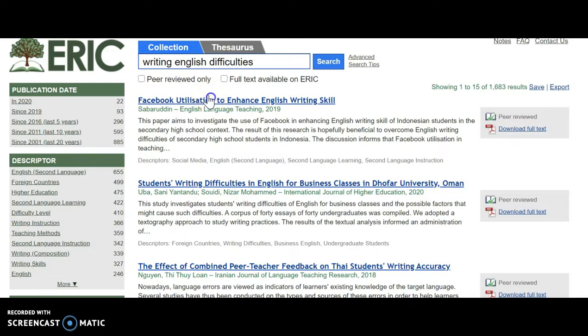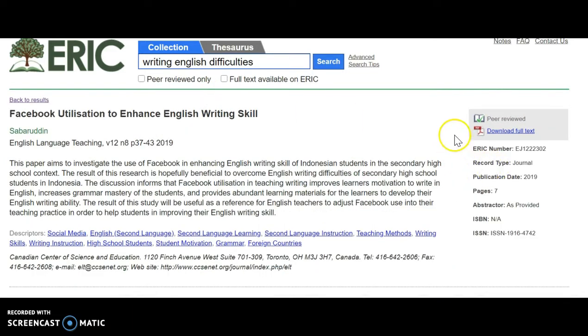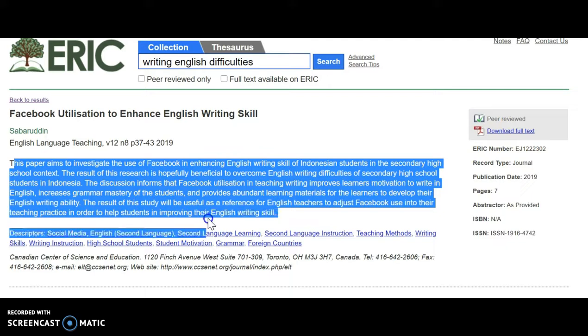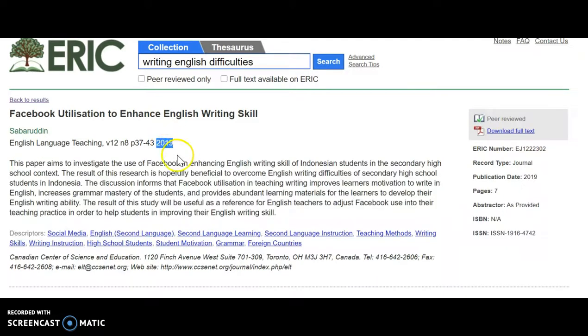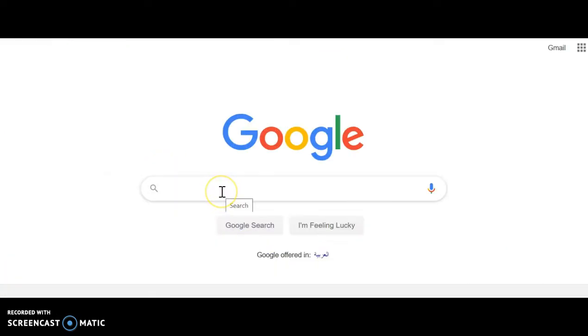So what we have to do is just click here, for example, and you can get the full text in here, and you can read the abstract. And as you can see, this is recent research, for example, in 2019. You can do the same thing with other databases, which is very interesting.